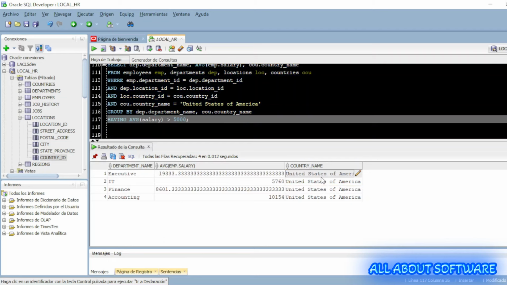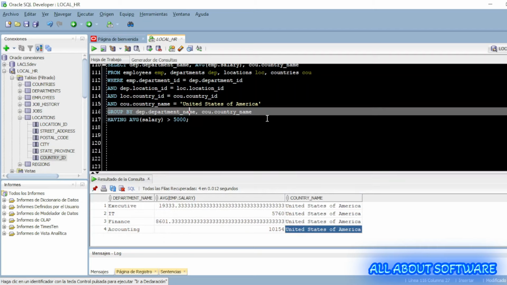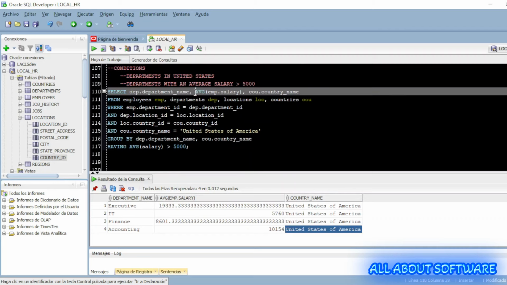And we just have these departments: executive, IT, finance, and accounting, and these are with the average salary greater than 5,000, and these departments are in United States. So we can add, it was not a part of the practice, but we can round just to see a better result.